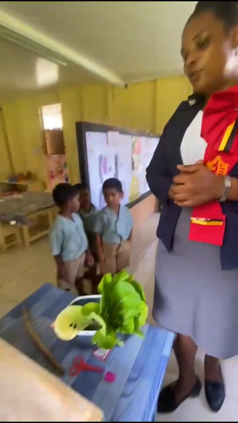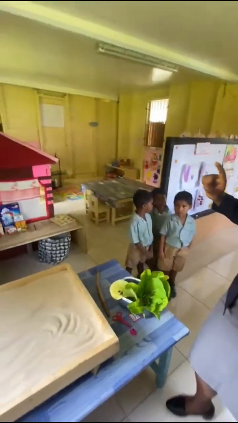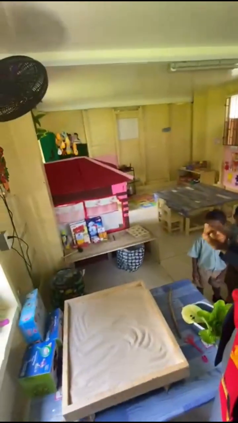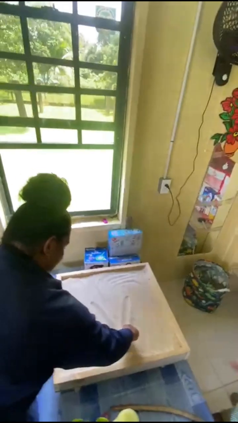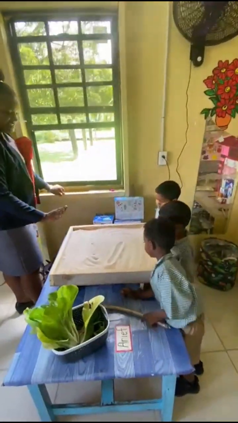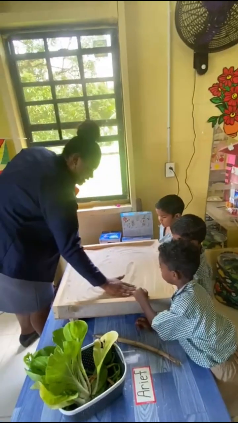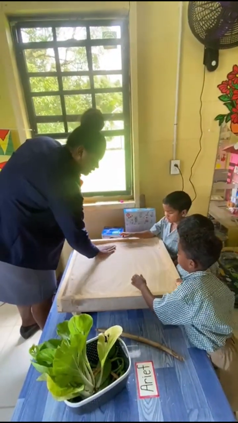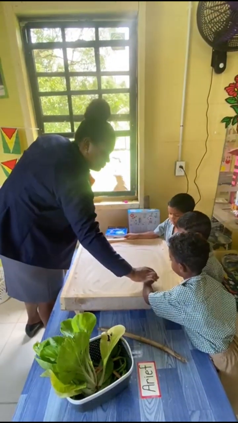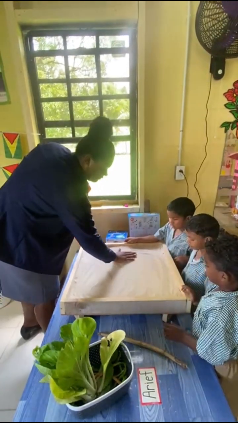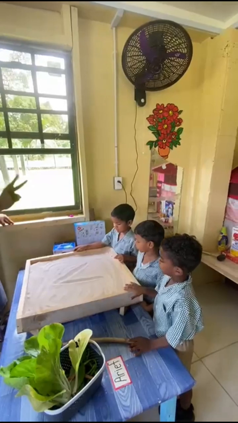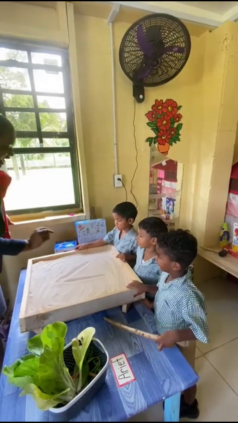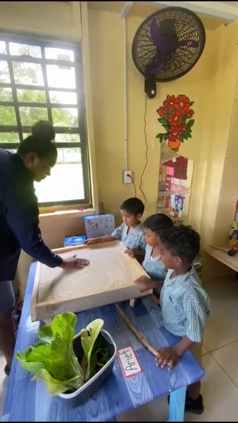Now what we're going to do, we are going to use our fingers, alright? We are going to use our finger and we're going to write the letter V in the sand. So you see with my finger, I form the letter V in the sand. So now you're going to do the same thing one by one. Not everybody will do it at the same time. So we're going to have drum roll first with Arif. After writing the letter V in the sand like this, you make the sound, right? You make this V sound.